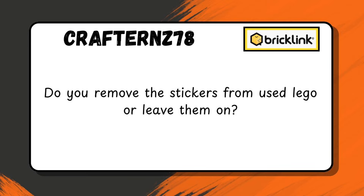CrafterNZ78 asks: 'Do you remove the stickers from used Lego or leave them on?' This might be a bit controversial, but if there's a sticker that's not placed correctly — maybe that's a bit of my OCD — we put that in our discard bin. A lot of the time when we're trying to get a sticker off, it's peeling and there's so much sticker residue. When we're sorting used Lego, it's just not worth our time to be peeling off that sticker, unless it's a really expensive part. So I'd say the answer is: leave them on. If it's placed nicely, it could be something we put into our store. We had some really awesome Chinese New Year sets that sold with the stickers on. But general stickers on tiles and things aren't really adding much value, so if a sticker isn't placed correctly, it goes in the discard pile.